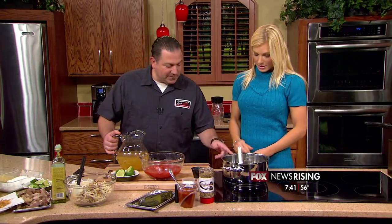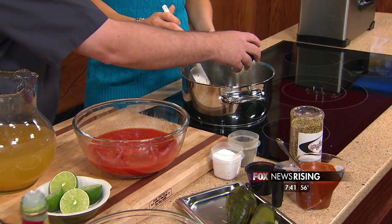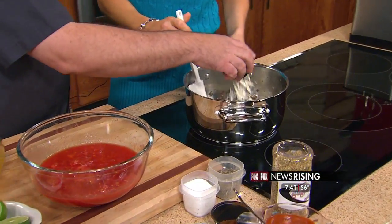Cool. So we got our turkey tortilla soup going, and we've got jalapenos and onions. The recipe has garlic in it, but I left it out for Tara. Now this is some flour. This is masa harina flour, which is basically just a corn flour.